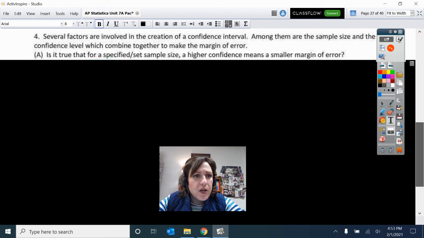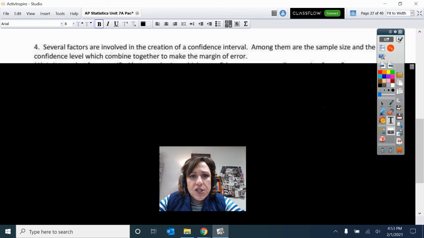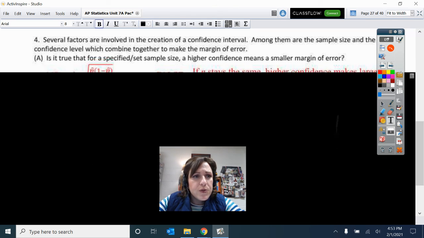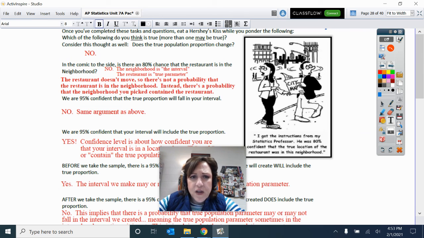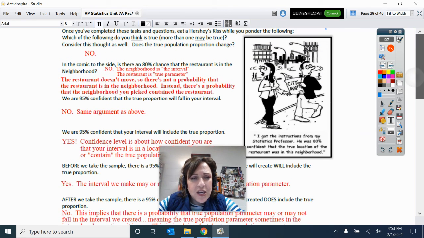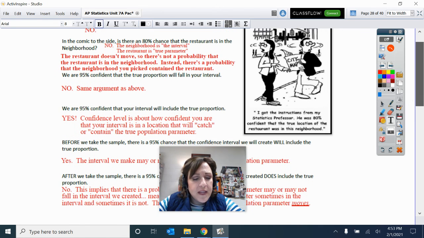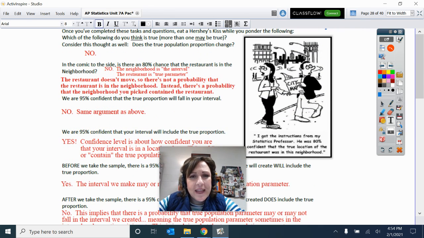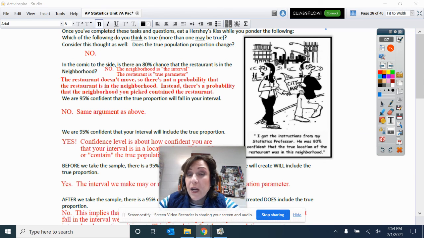All right, so now let's see what's going on here. Several factors go into creating a confidence interval. I'll do this problem in the next notes because it's about different sizes of margin of error, so I'm going to leave this problem for the next one. I think you've got the idea. If you still want more examples, we had this one in our Hershey's Kisses lab, and I put all the answers in here, so you can take a look at those if you want. I think we've run these examples quite a bit, so I'll stop at that point. I will see you in the next video where we'll talk about specific margin of error sizes and make sure that we've got that mathematical relationship correct.